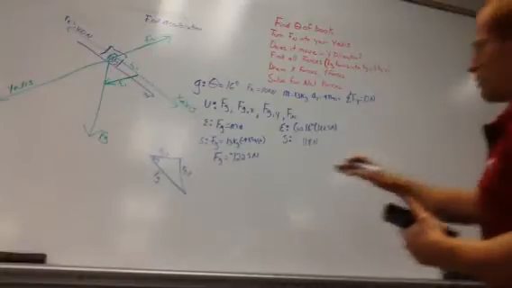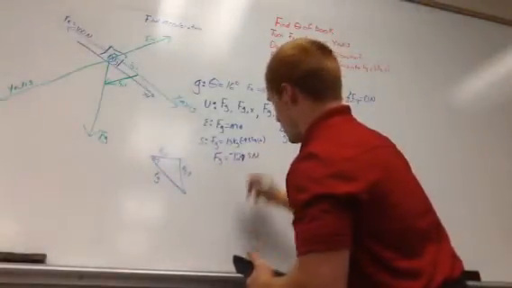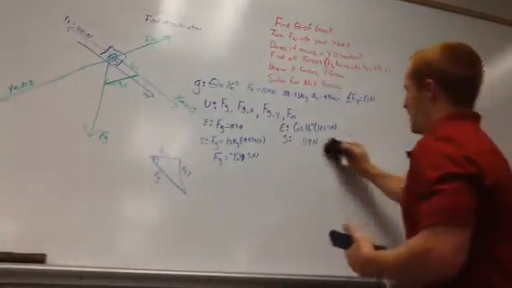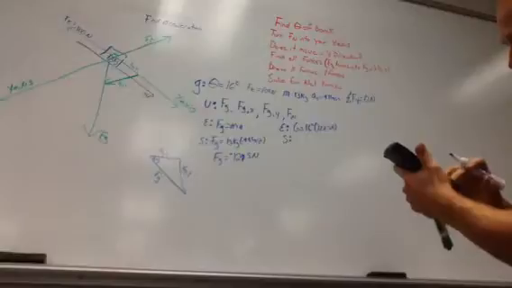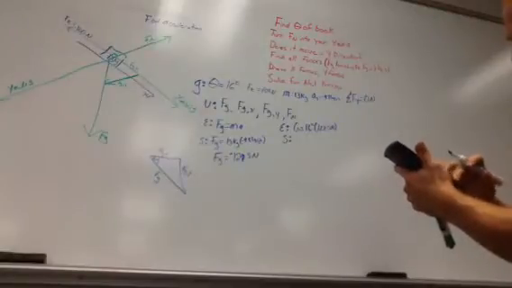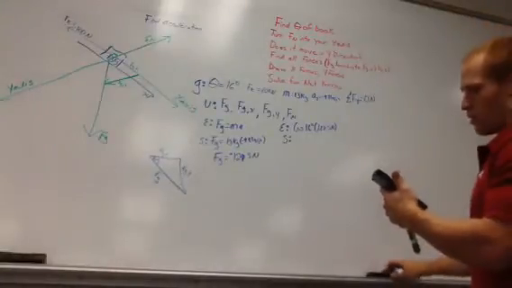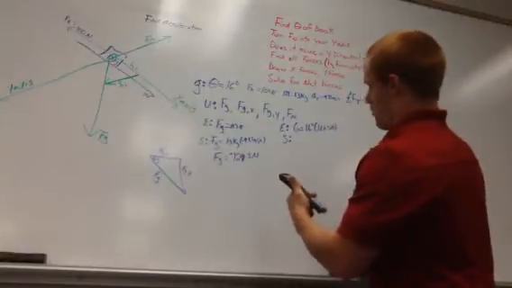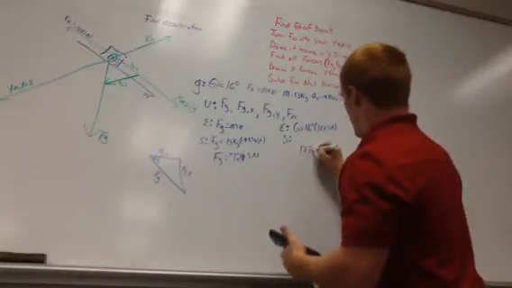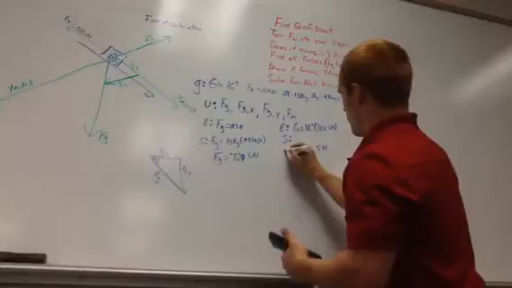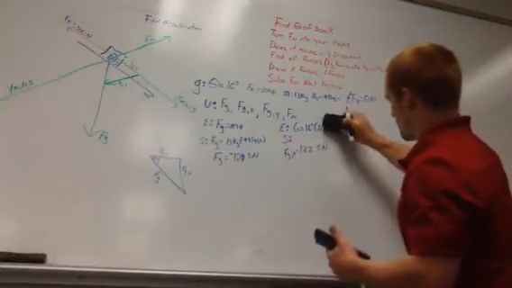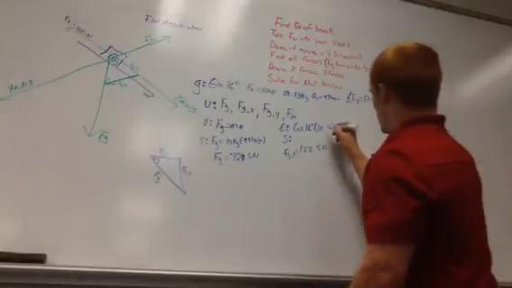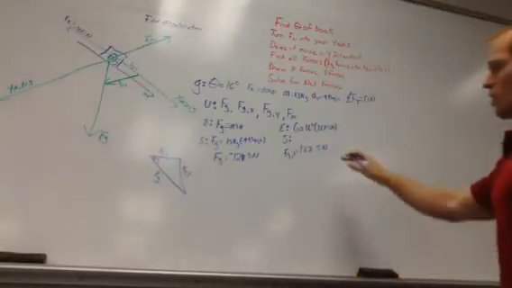Oh shoot, this should have been 127.5, so I'll change that to 127.5, and that's going to change this. I apologize. 16 times 127.5. 122.5, that's where I got that number from. Fg of x is going to equal that, so this should have been a 7. This should be 127.5. Okay, so Fg of x.